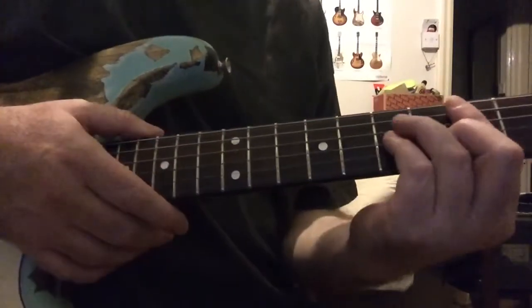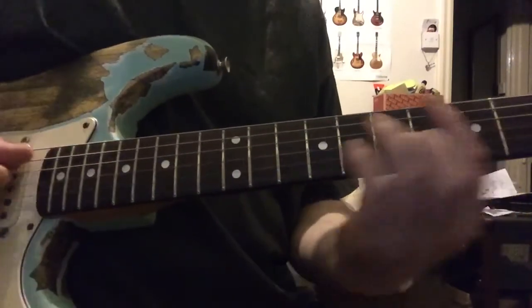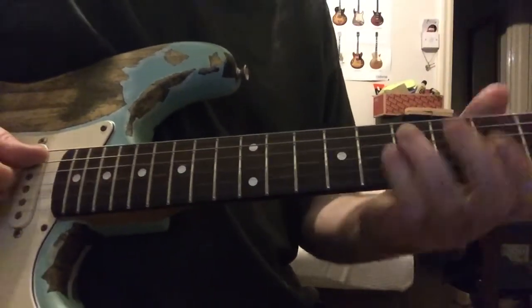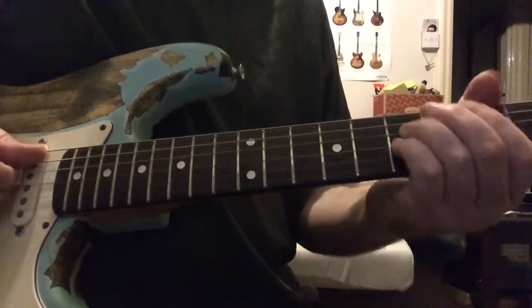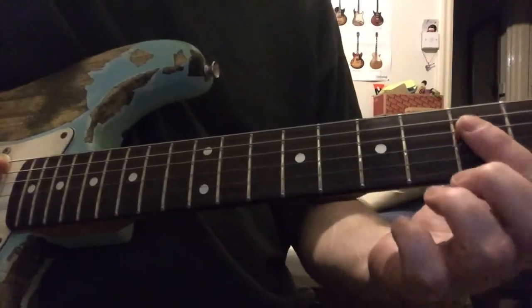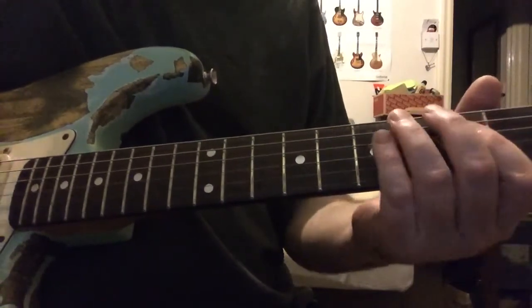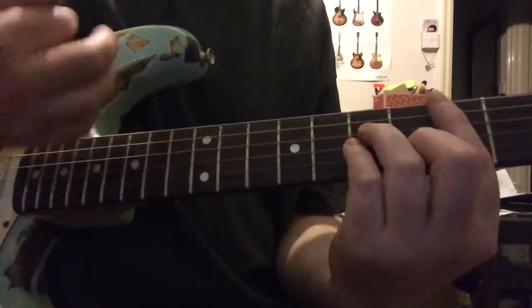Okay, so when the band comes in, they just come immediately in with, and then it goes into... what Mark plays there is on the fifth fret, and he's using the two center strings there, the G and the D. Okay, so it starts off, the band come in, you've got that.